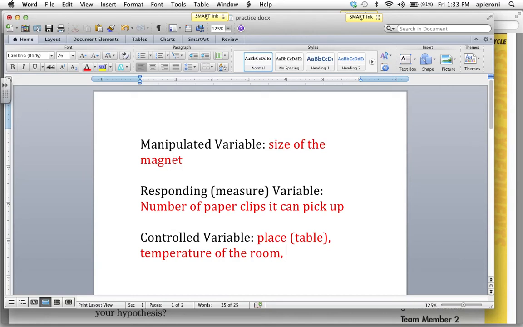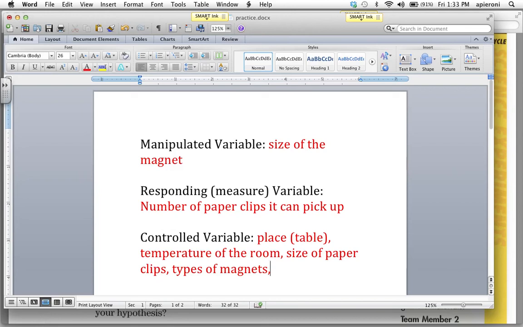And what about the size of the paper clips? We don't want some of them big and some of them small. That wouldn't make sense. What else could we control? Let's control the types of magnets. We wouldn't want to use a round magnet and a square magnet and a horseshoe magnet.